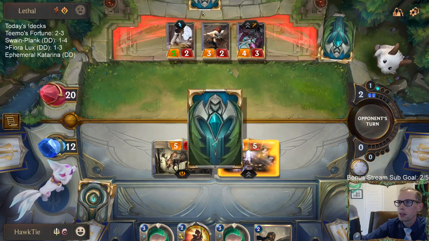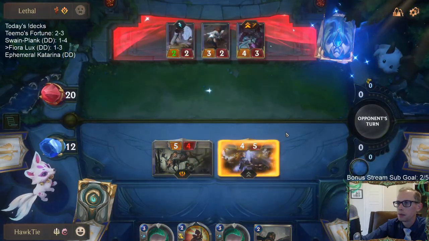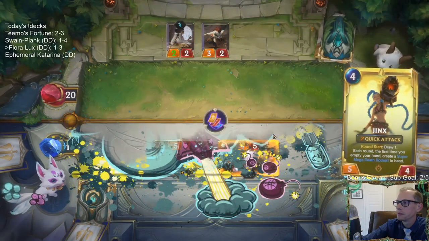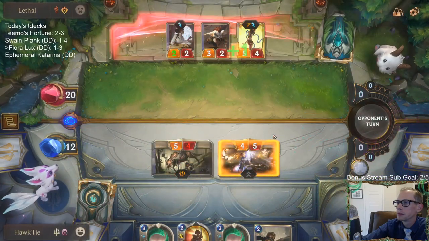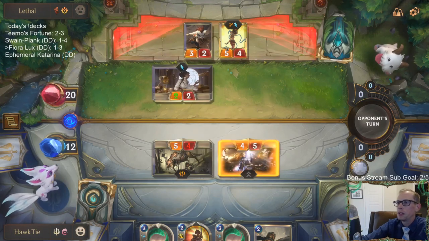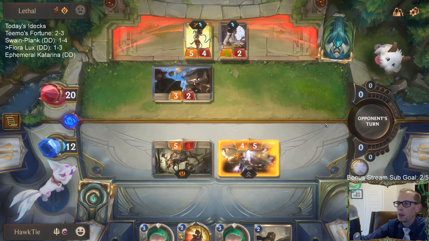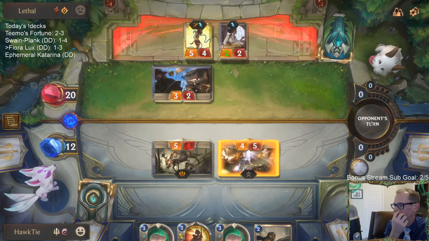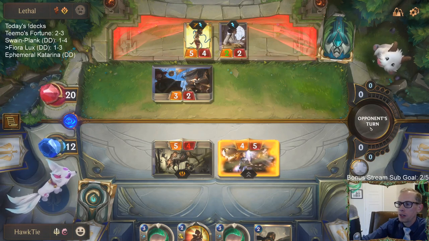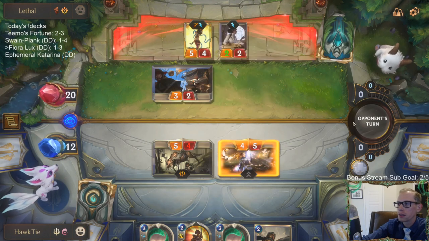We know one of those cards is a 6 mana plus spell. Okay, so that got shuffled back in. Now I've lost my place. But yeah, I would absolutely trade Jinx for the 5/4 if they want to do that trade. So they're going to have 5 cards at the beginning of next turn, 3 from pick a card, 2 from Jinx.